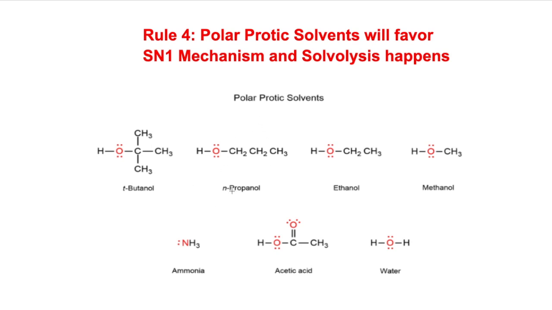And also, when you use these solvents in a reaction, we call this solvolysis. Solvolysis just means that when using these polar protic solvents, they will be acting as the nucleophile. That's all that means. It's just the name of the reaction and nothing else. These solvents will act as the nucleophile, just as how bromide, iodide, and chloride act as a nucleophile, negatively charged.